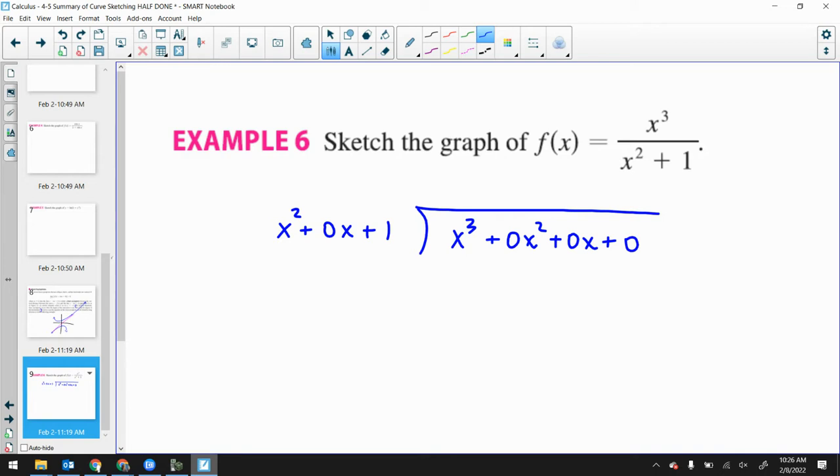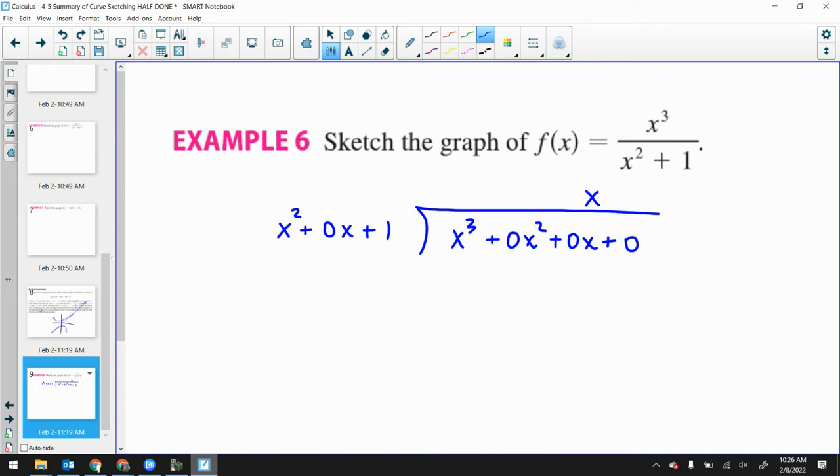Now, remember what long division does. This is almost too simple of an example. I do have another example that we will go through that shows it more in depth. So remember how we do long division. How do I make my first term look like my first term over here? What do I multiply x squared by to make it look like x to the third? X. So I put it right on top of that term. And now I distribute in.